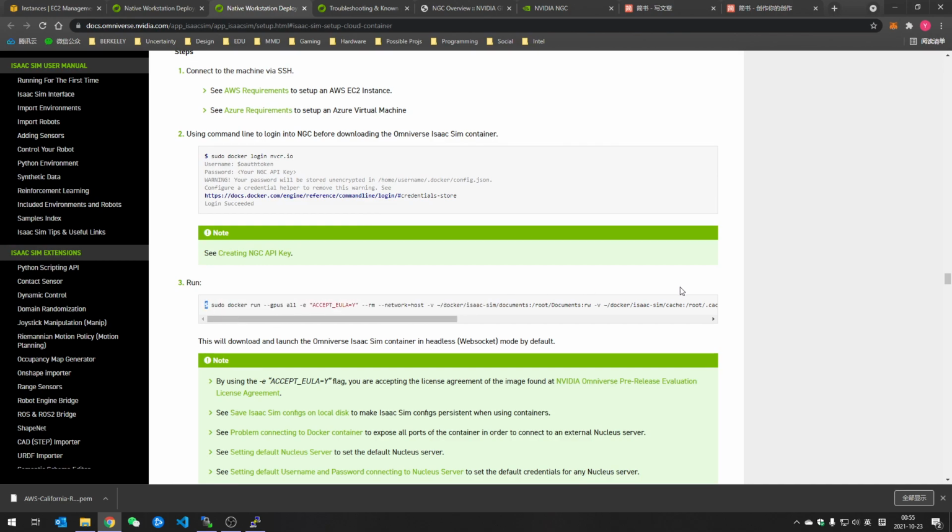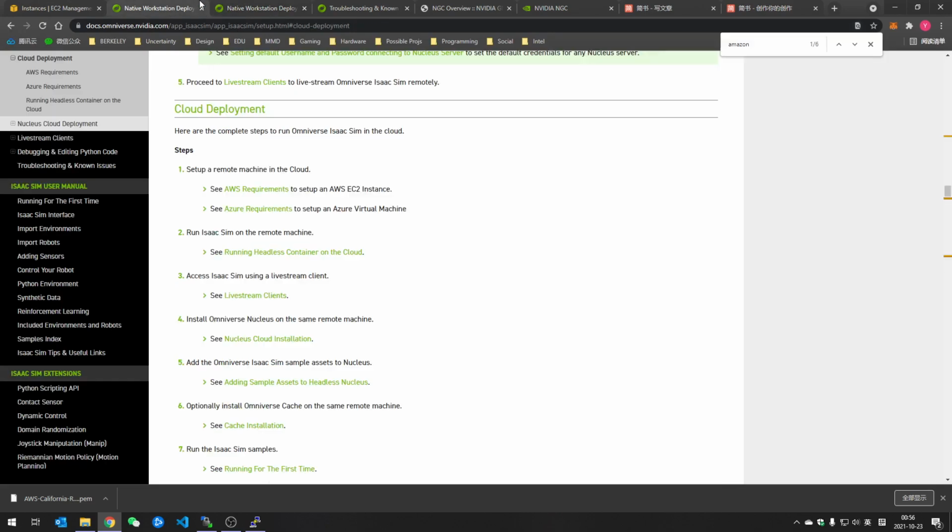So here, if you run this command directly, you will be able to start the Omniverse ISACSIM. But because it's a GUI software, it has graphic support, but then it won't support the command line interrupt. So you cannot Ctrl+C or Ctrl+Z out of the program, which is bad. You need to restart the server. So before that, step 3 is just like a client. So install step 4. Install the Nucleus on the remote machine.